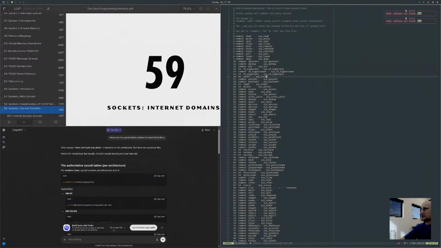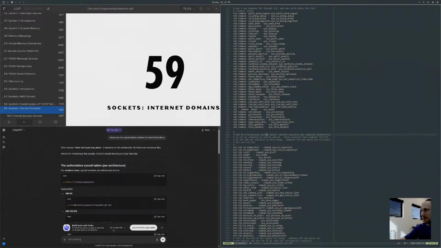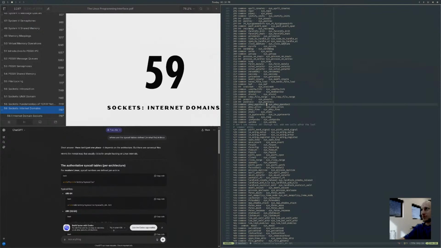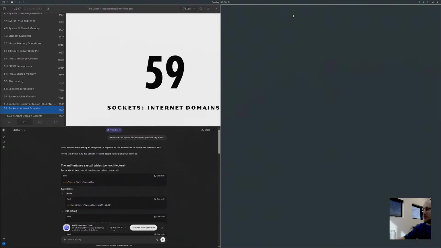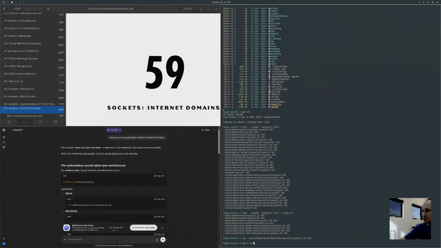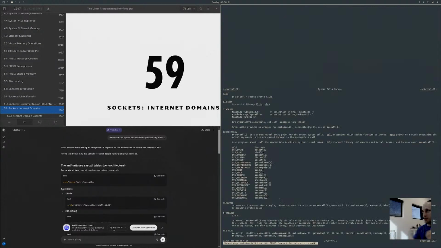That means that there is no syscall called IPC in the 64-bit syscall table. These are all the syscalls available on this platform, and IPC is not in here, and socketcall is not in here. So if I quit out of this and man socketcall, it has a manual page, but it's not an actual syscall, even though there's this sys_socketcall here.